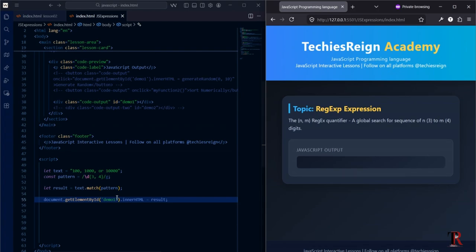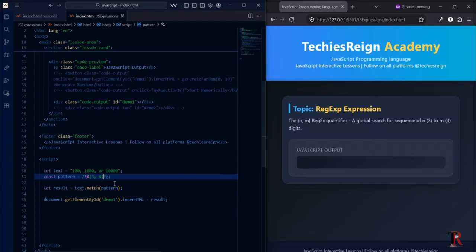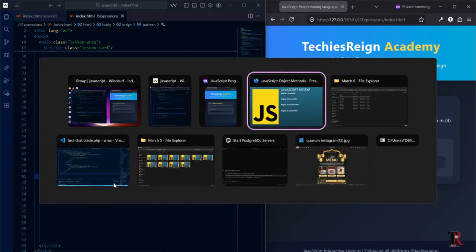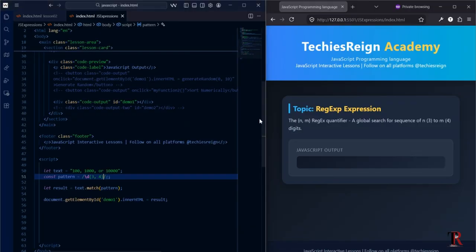Okay, if you look closely, look at this please. You can see that the color here is indicating that something is wrong with the way this pattern is set. It is a very simple mistake that one can easily run into if one is not careful enough, and it's not the kind of error that the console can help you figure out. If you look at the original expression, you can see it's n,m without a space. But if you look at the code, now you can see a space, and that is the problem.